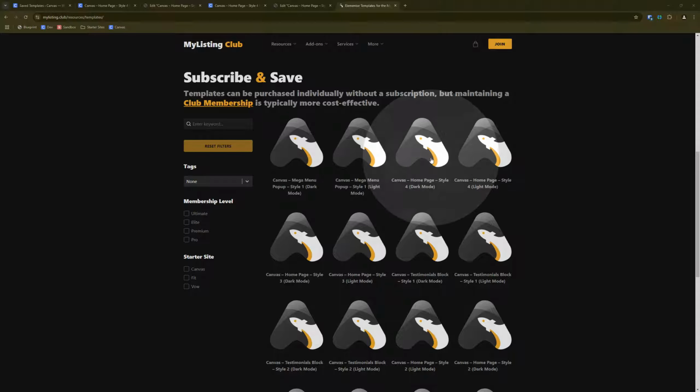First up, we're going to look at the light mode version, which you see here. If you've been following along with any of the videos for Canvas, you'll know that we are using placeholder images as both an educational tool and just to be unopinionated in the design. So when you see these placeholder images throughout the site, like you see here on these CTAs and whatnot, you can look in the back end of Canvas.